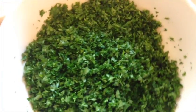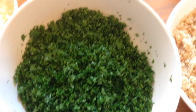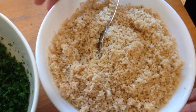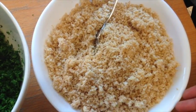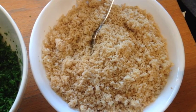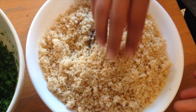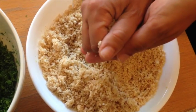The parsley I use is a curly one because it's easier to chop for me. For the bulgur wheat, we just soak it in warm water. I put a little bit of salt. Here I have a cup and a half of bulgur wheat and I covered it with water and let it sit. You'll see it soaks up pretty quickly and becomes nice and soft. Then you'll just take it and squeeze the water out.